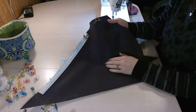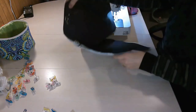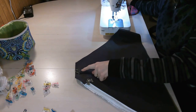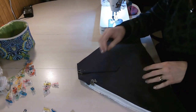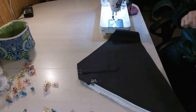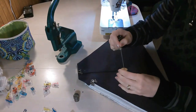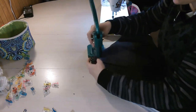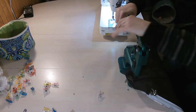And there you have it. It's all top stitched down, across, and back up the other side. Now you need to, using your hole punch, punch the holes again for the rivets through the back side here. So we're going to go ahead and do that. So you're going to re-punch through those holes, so you punch it through your exterior B as well. And because you've already made holes for rivets before, you're just going to go right into those exact same holes.